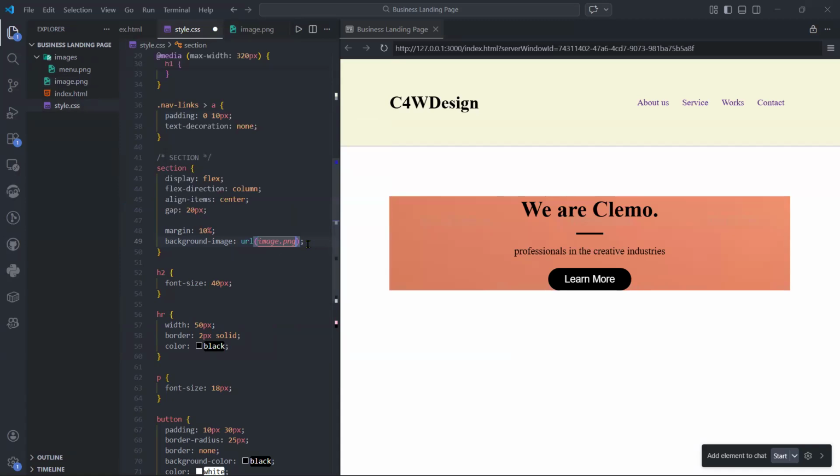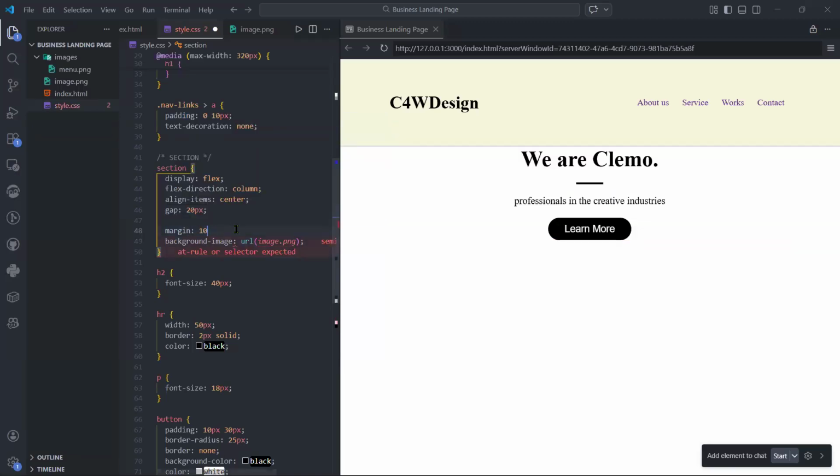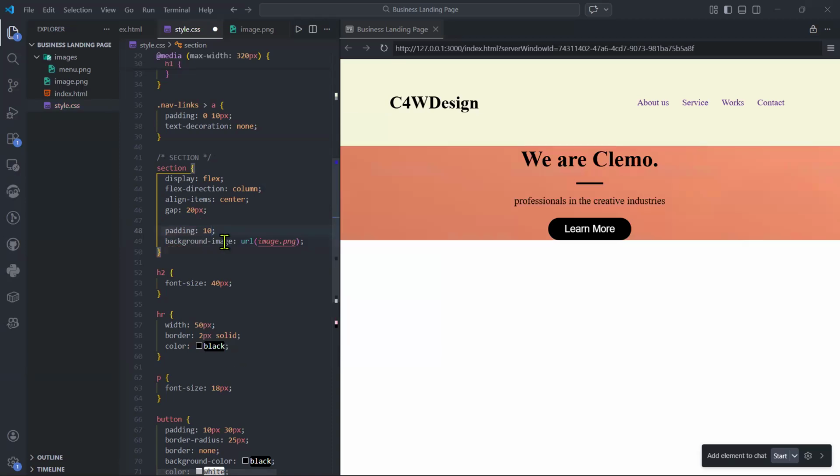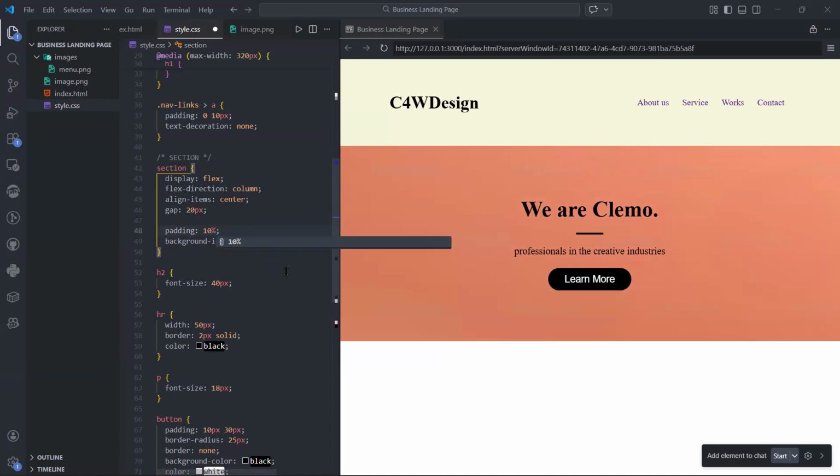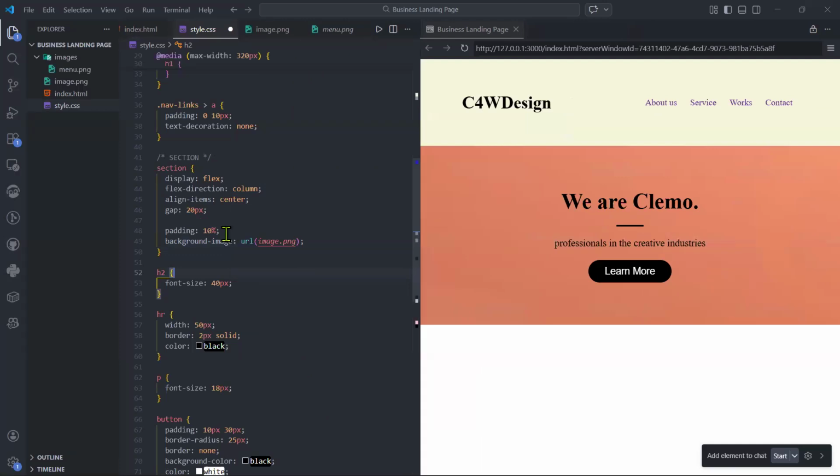We added the image, and now we have to make the image have a margin. Margin is 10. Okay, I made a mistake here. Pardon. You can say maybe 10%, right? You see our padding is 10% here, right? But then this is top and down, and left and right should be different.